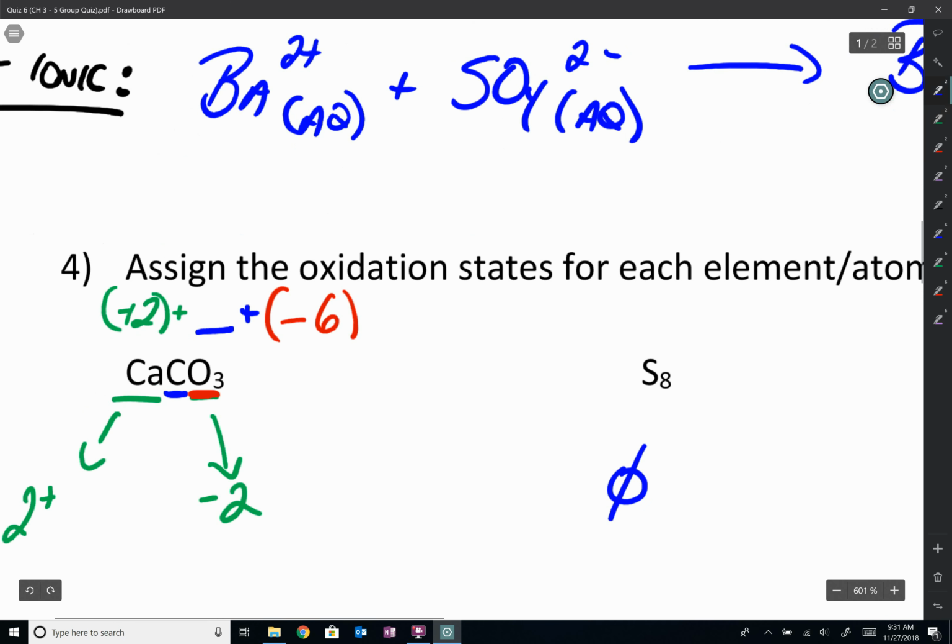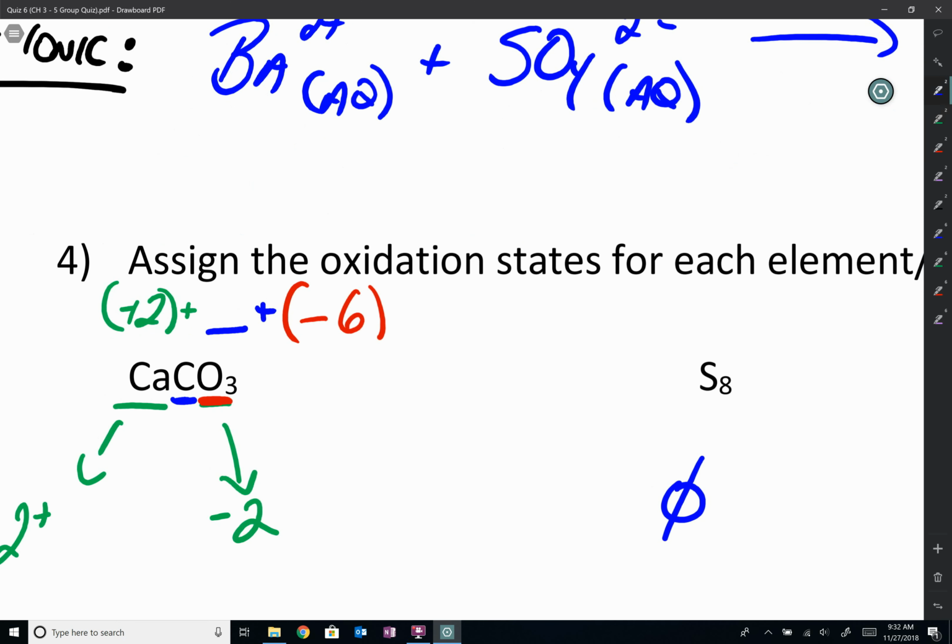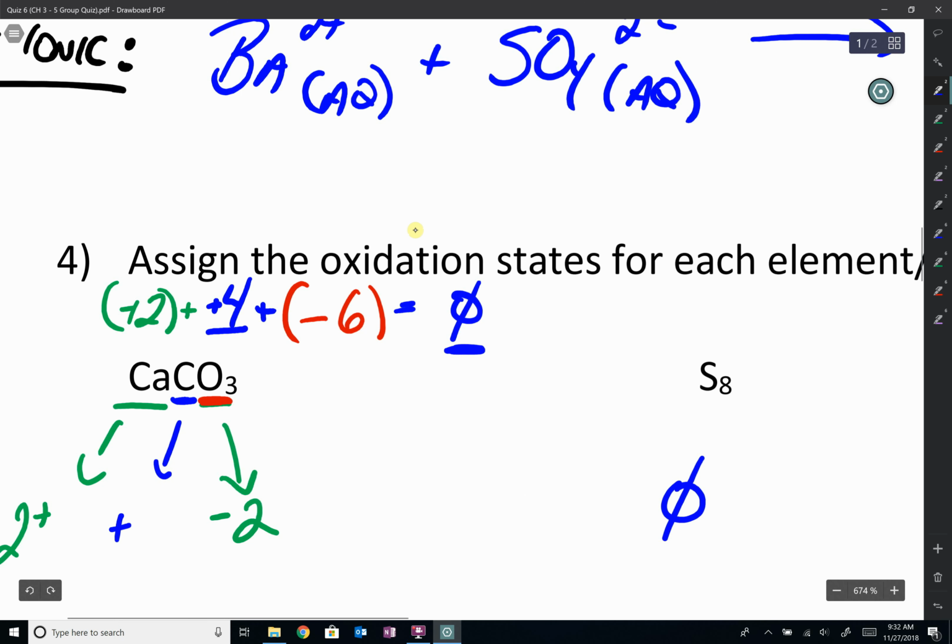Let's zoom in. Okay, we know the calcium's 2 plus. We know the oxygen total is -6. And everything has to add up to be equal to 0 because this is a neutral compound. So this is the overall charge of the compound. The red and the green are my knowns. And so we just have to fill in what carbon is. And carbon in this case is going to be +4. Okay, so we can write this down here. Got it? Know your overall compound, know your overall charge and find your knowns. And then work your way from there.